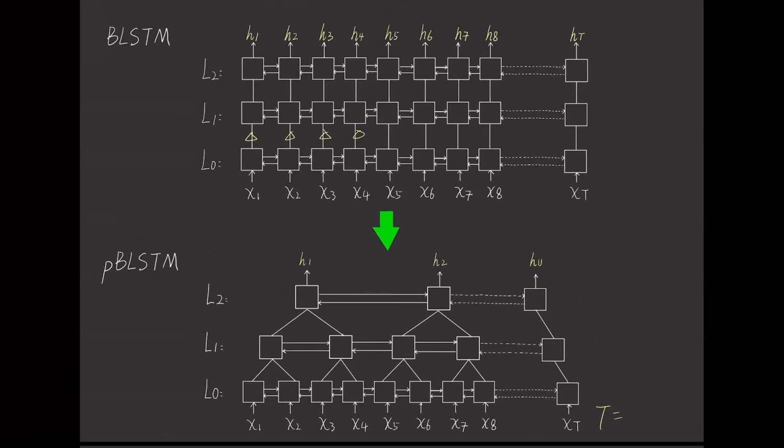Refer to the experimental results from the original paper. If you are using Pyramid LSTM for your encoder, not only will you reduce your training time greatly, you will also improve your model performance. So in this homework, you must implement this structure by yourself from scratch. But this is not very hard. As long as you understand LSTM, I think it's not very hard for you to implement this one. Basically, you just halve the time step each time, and that's it.